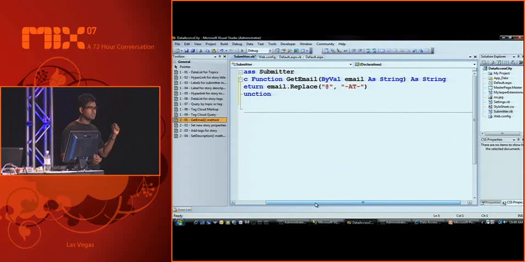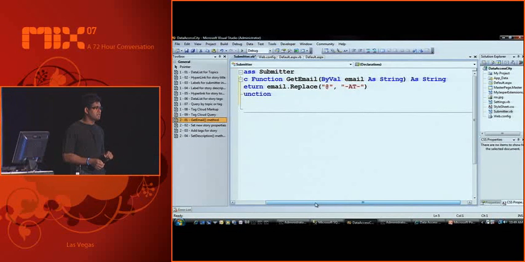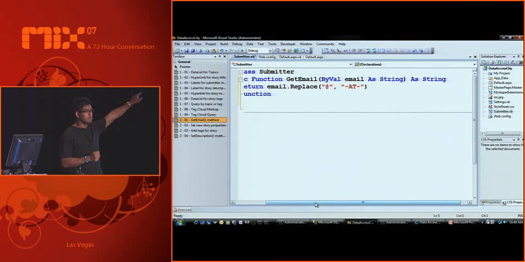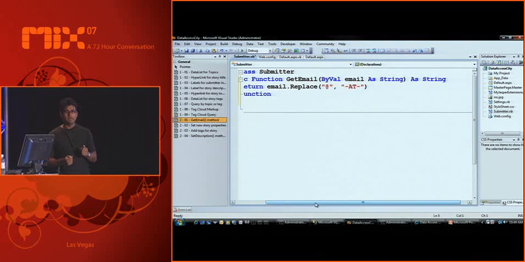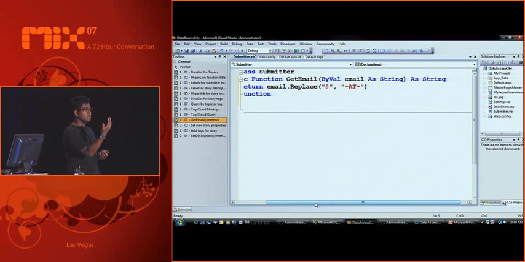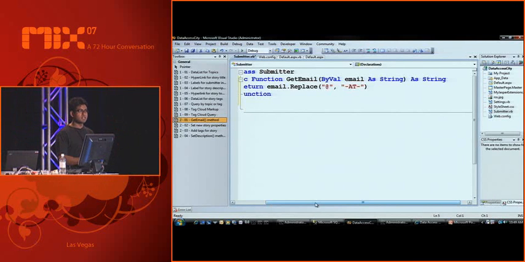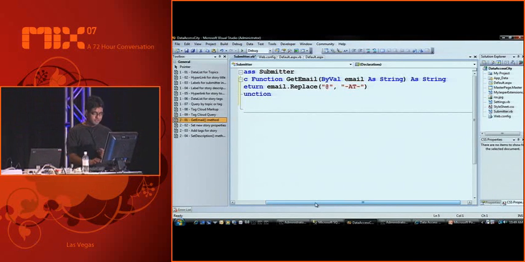What the data class generator is going to do at runtime is see a submitter table in the database, and it's going to want to generate a submitter class. It's going to first look to see if there is a submitter class that already exists in this project. If it does, it'll look for methods or functions named with this naming convention. So it'll see that there's a getEmail method defined, and it'll see there's an email property on the database. When it creates the property getter for that email property, it will insert a call to this function right in that getter. So nobody ever needs to work with this function directly. They can just manipulate the property, and this function will run.